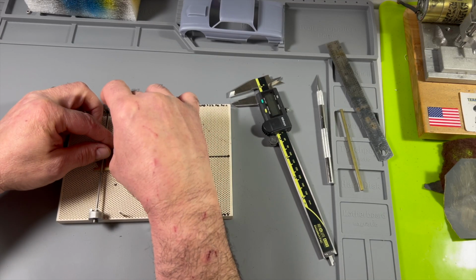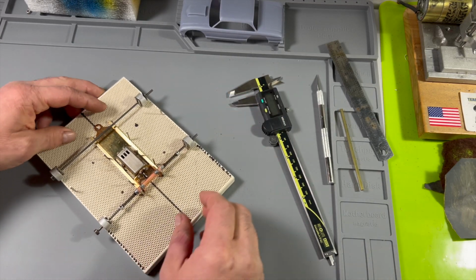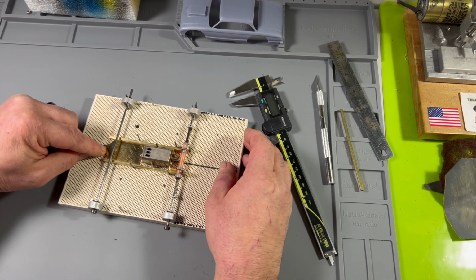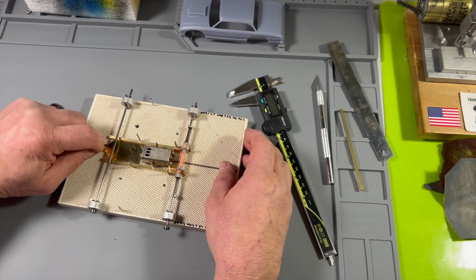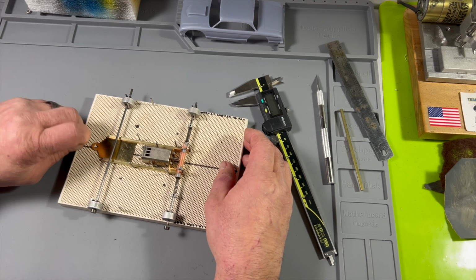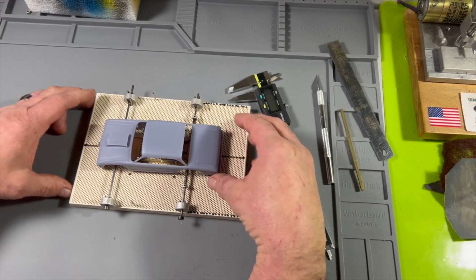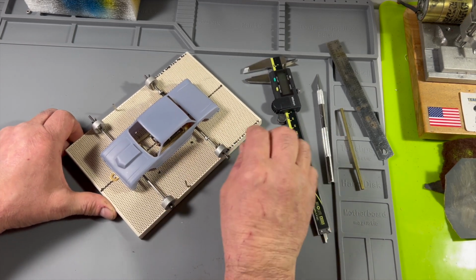And get that all settled in there. See, nice and snug in there. Then you want to be careful that you don't want this sticking out too much. Obviously, if it's far too out, then you're going to have this protruding out of the body. So see how that looks. That's not going to be a good idea to do that.